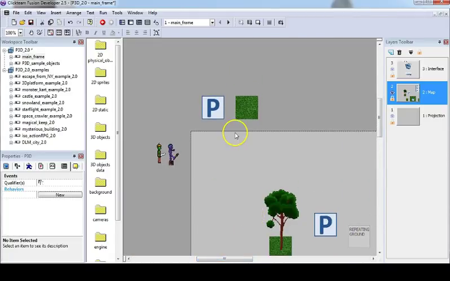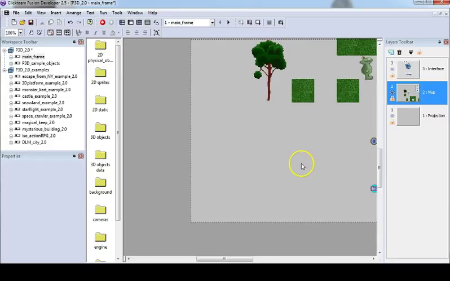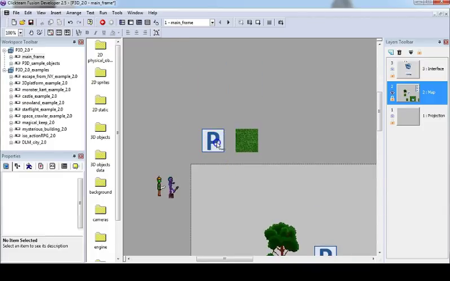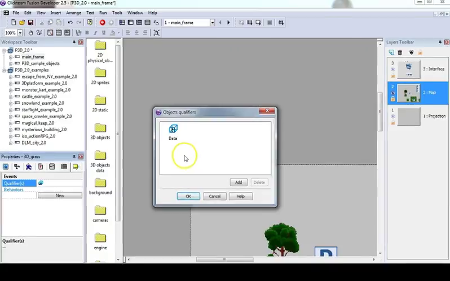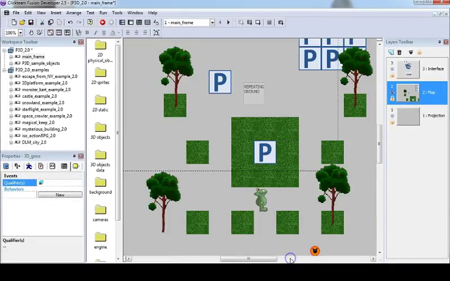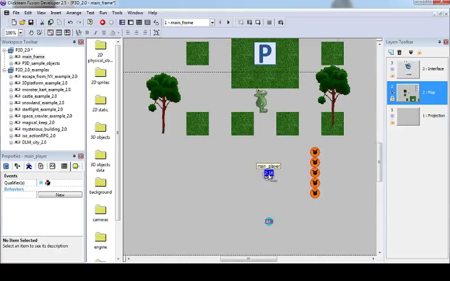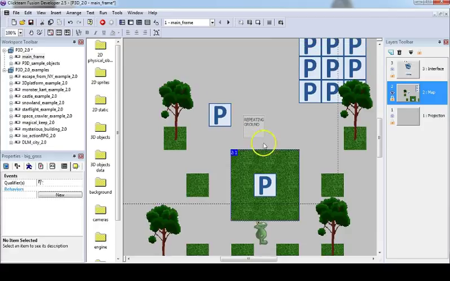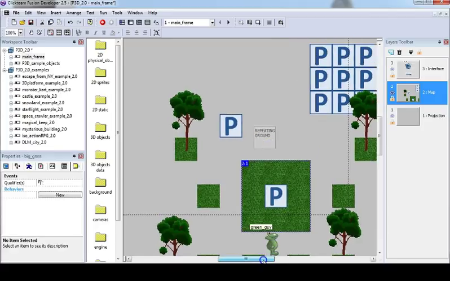As you can see in the top left corner, I've placed these 2 sprites, which are referenced by these objects here, and these 2 other objects belong to data qualifier. And similarly to what we did here with the sprite for the player, we can have a texture for the 3D object.